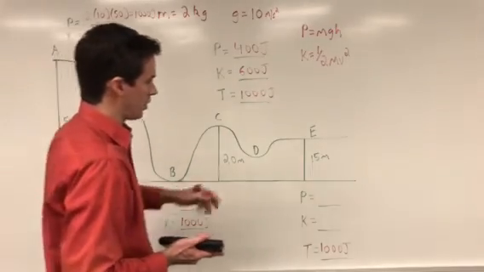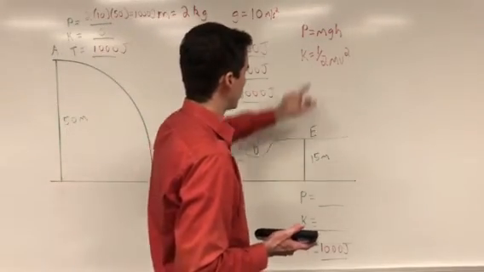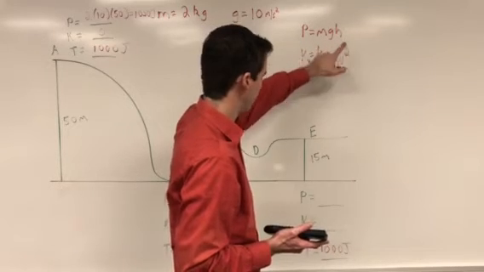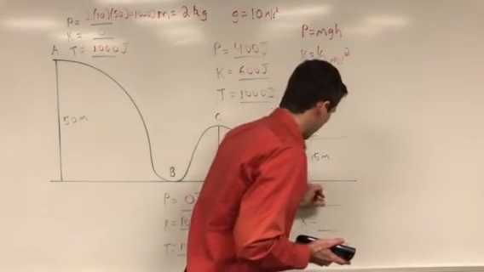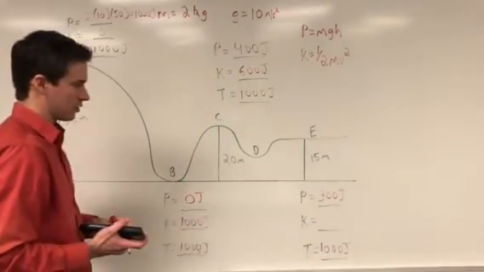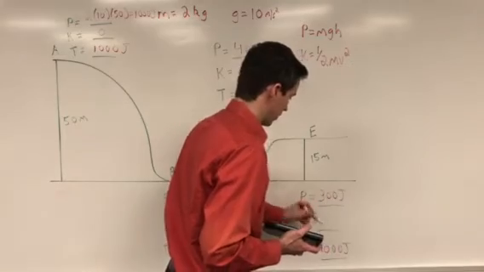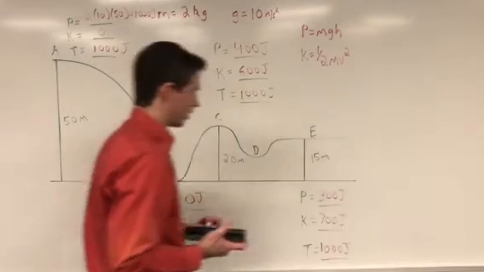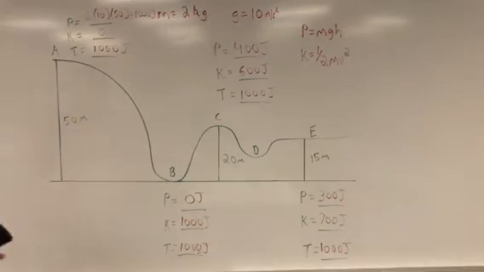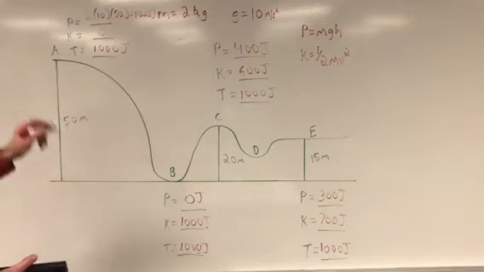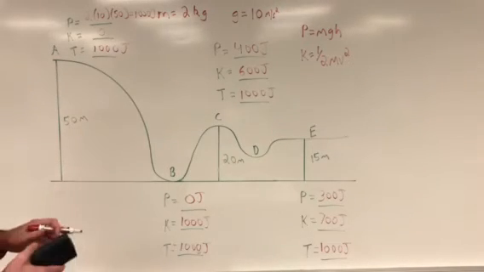All right, for the last one, the height is 15, so that's just mass is 2 times 10 times 15, so that's going to be 300 joules. The total has to be 1,000, so 300 plus something equals 1,000. The kinetic energy then has to be 700 joules. So that fills in the first question, potential, kinetic, and total for each of those 4 points.